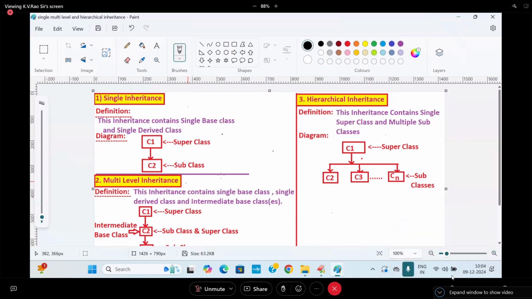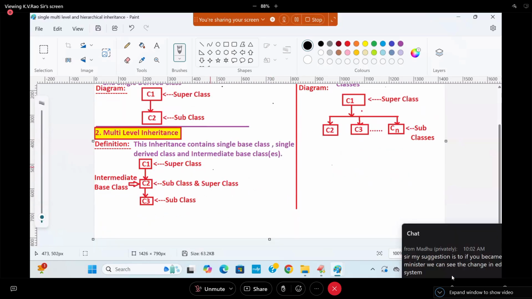Next, multi-level inheritance, you see, students. What does multi-level contain? This inheritance contains a single base class, a single derived class, and an intermediate base class. C1 is a superclass. C2, C3 is a subclass. C2 acts as what? Subclass here and a superclass here. It is known as an intermediate base class.